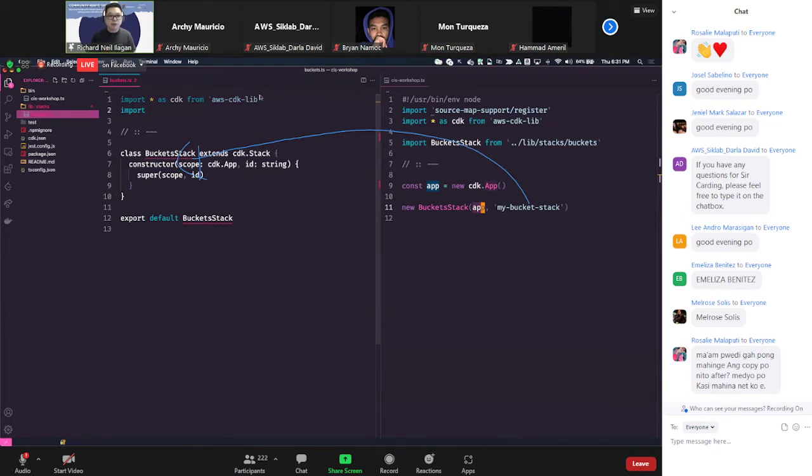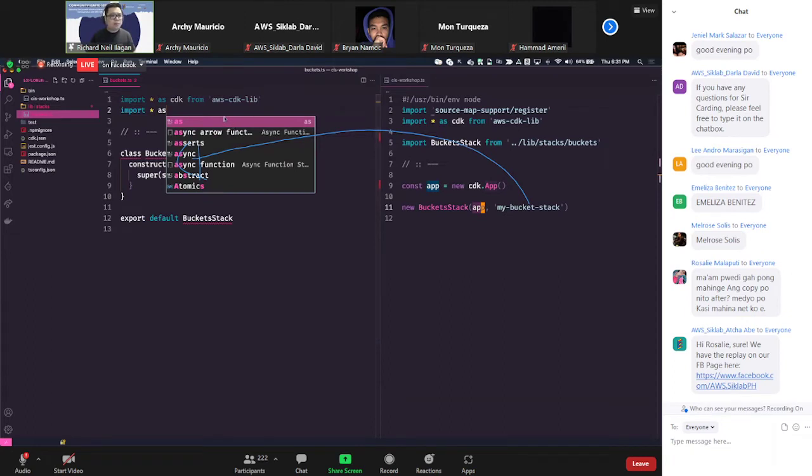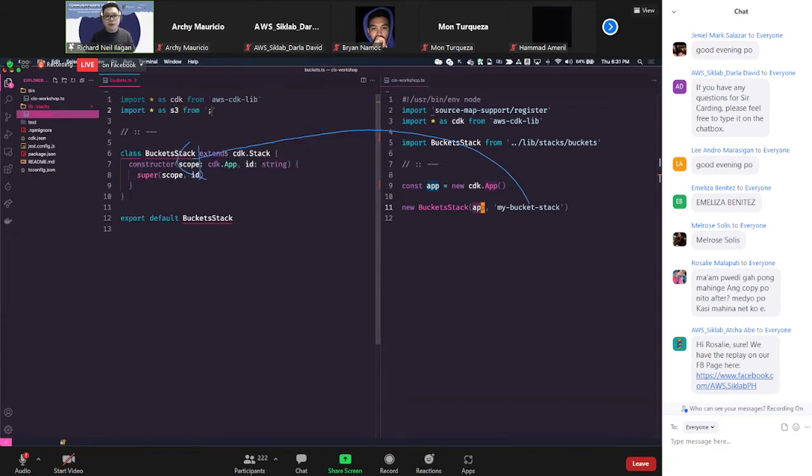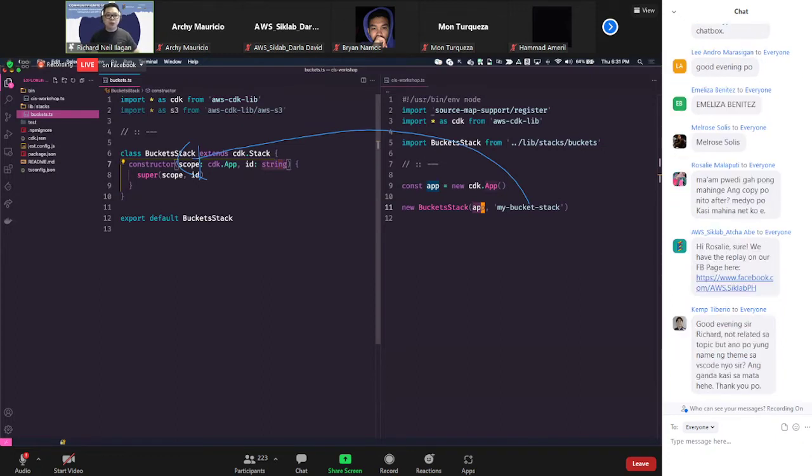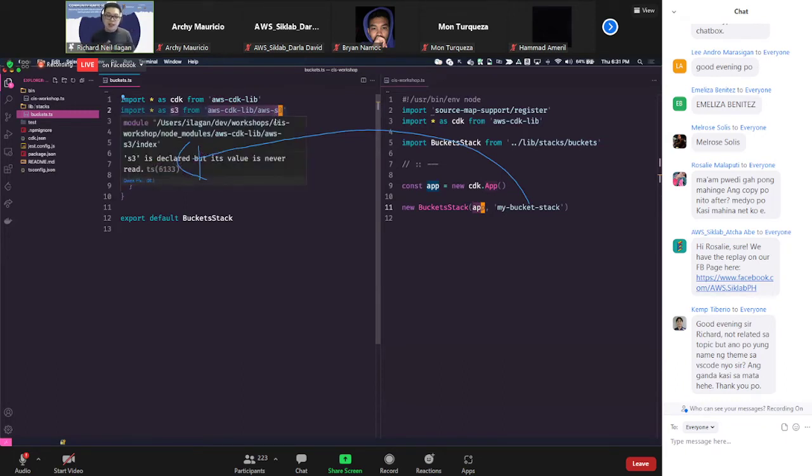So import as S3 from AWS CDK. Whoa, what is happening? Live S3 there. So yung core library na to, it includes mga services like this: S3, EC2, DynamoDB, and so on and so forth.